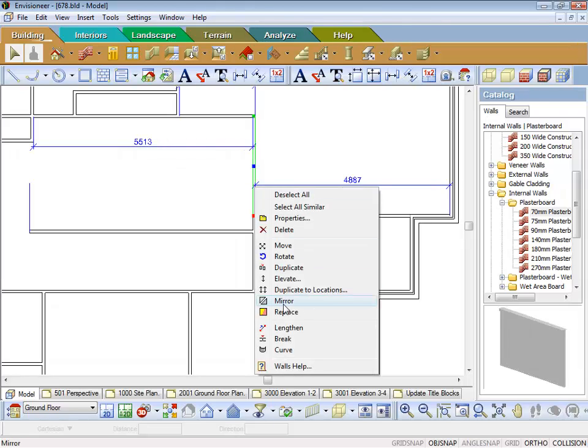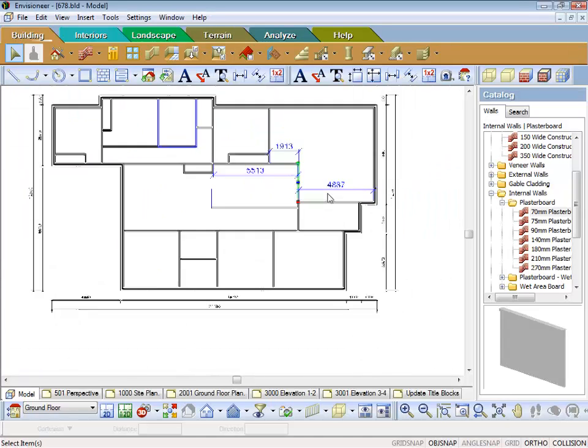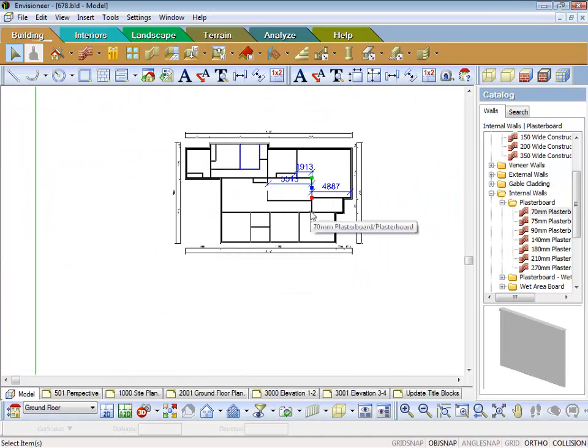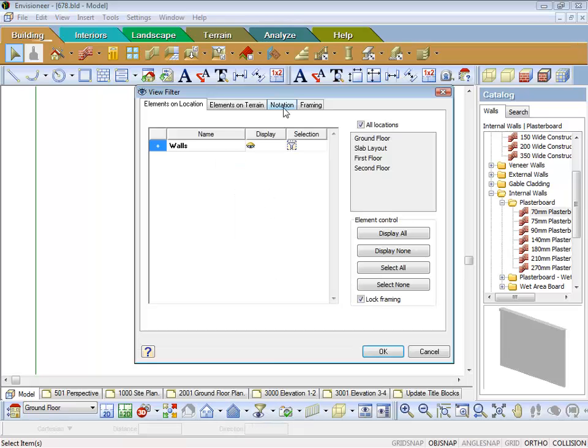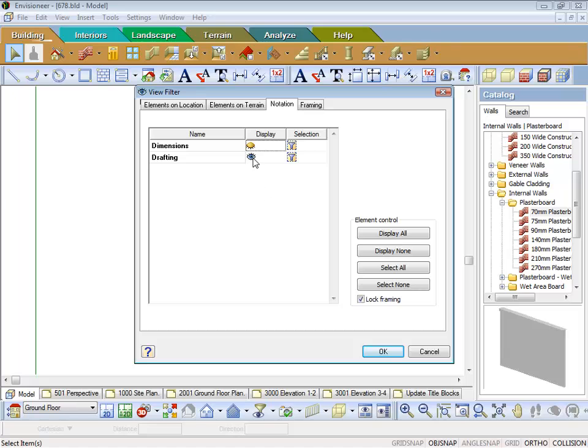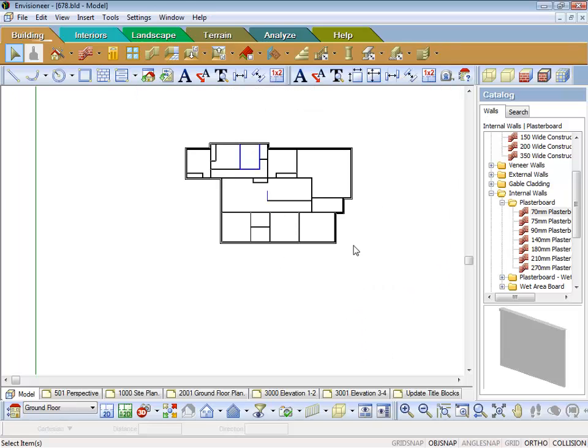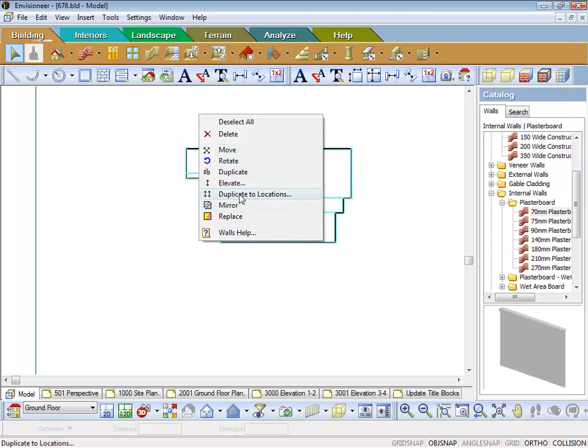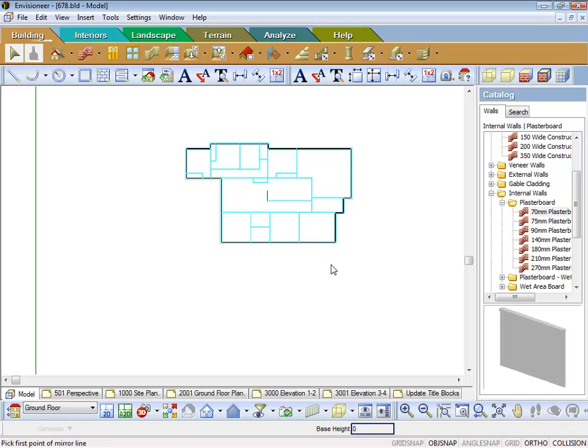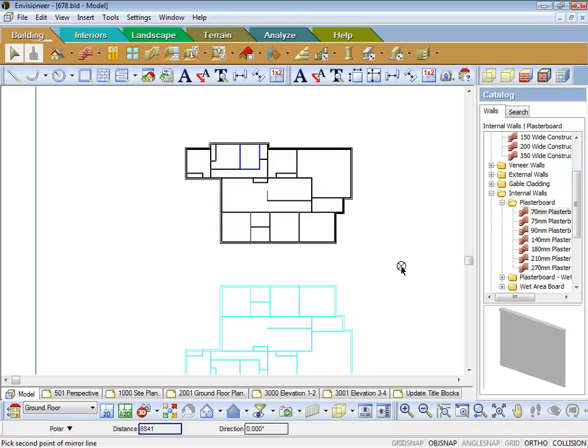To mirror a wall, what might be best is if this was going to be a mirror reverse design. So basically what I could do is go and turn my dimensions off under notations, dimensions, drafting, leave all the walls available, highlight all the walls, right click and mirror, then pick a point, say down here, and drag my mouse to the right, while making sure you've got ortho on.